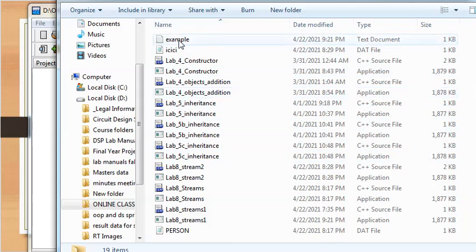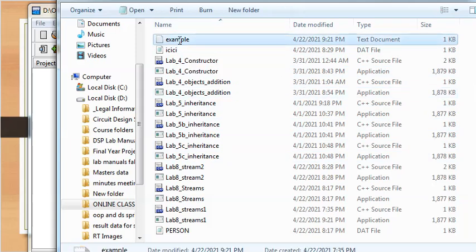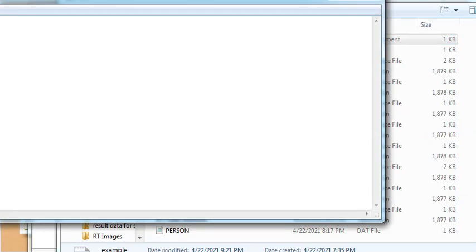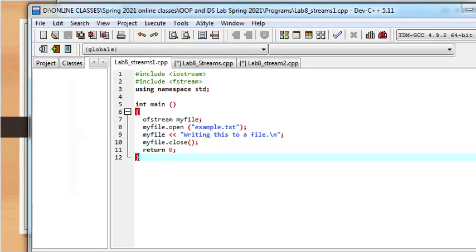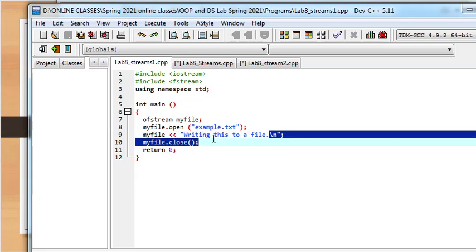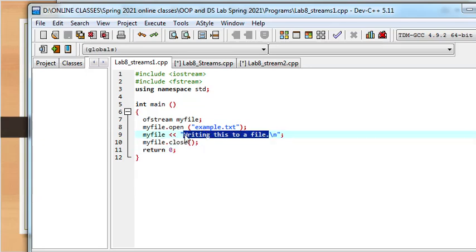So now, as I have created it, this is the file which I have created through code, and this is written in it: writing this to a file. If I write anything else, this will be written in that file. Now I run it.